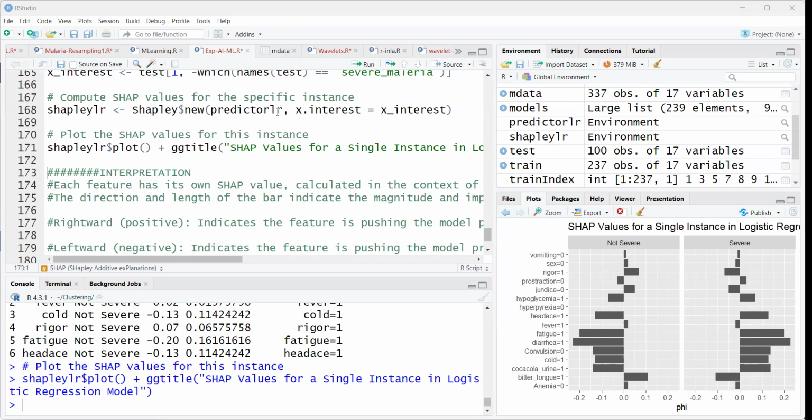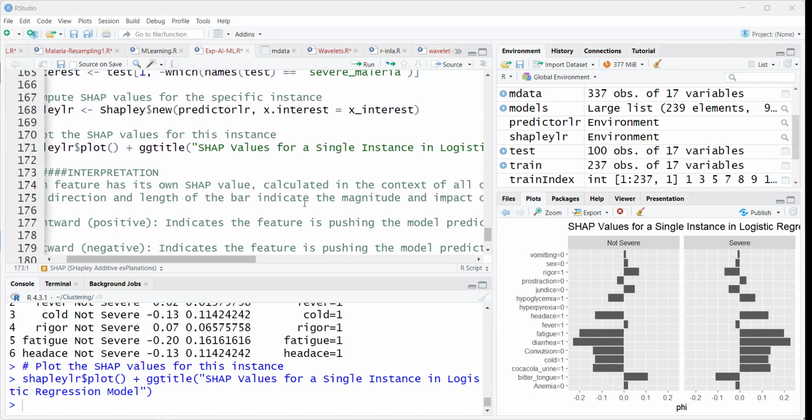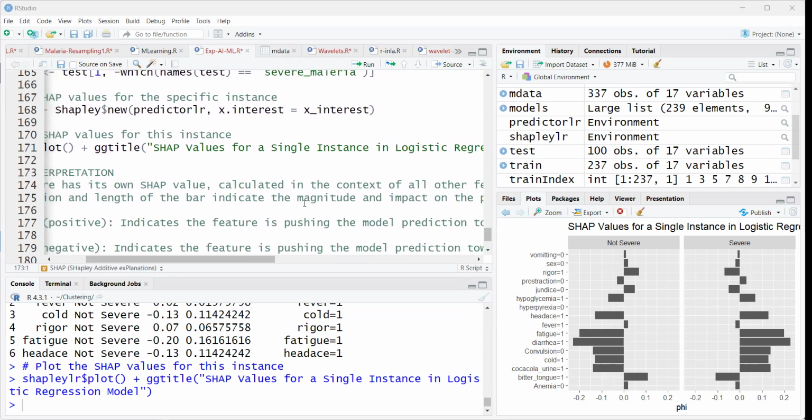I'm going to ask you to practice now. Each feature has its own calculated Shapley values, which were calculated in the context of all the features.